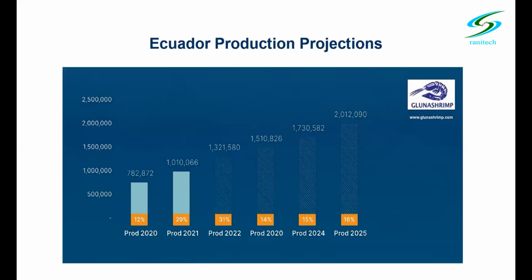Whereas one of our major markets, which is competing with India and doing well, is Ecuador. If we see some projections from Ecuador on their websites or in their conferences, year on year they have given very good projections. Starting from 2021, they gave 29%, and in 2022, 31%. For the coming years, they have projected huge production increases, 14 to 15% every year, reaching around 2 million tons by 2025. This is one alarming issue, because one of our friendly countries is producing huge volumes, and India is also producing good volumes.